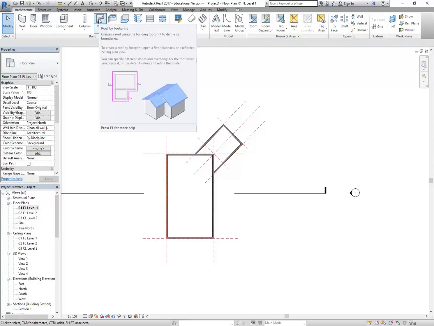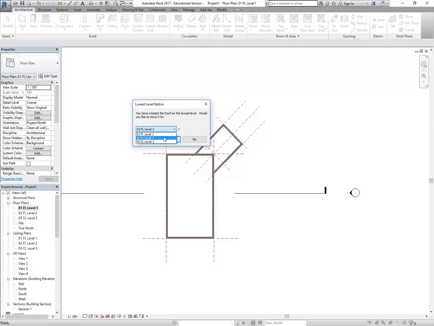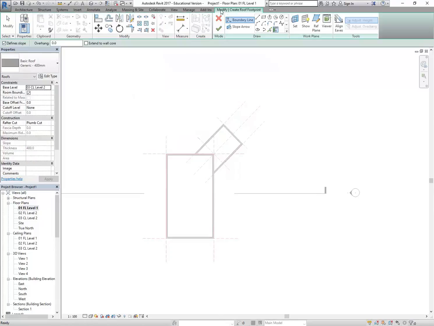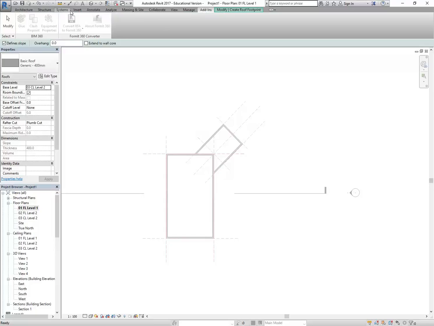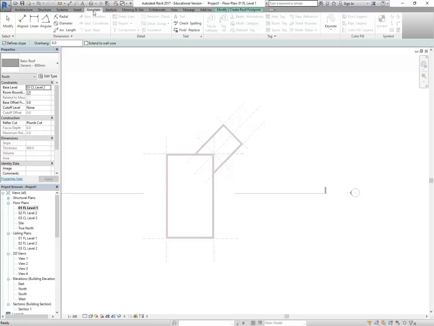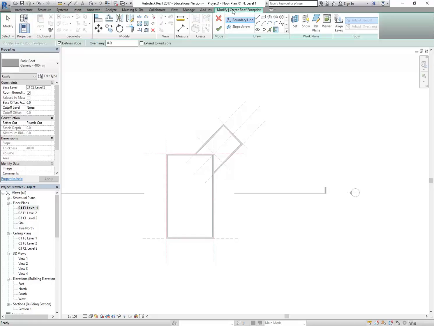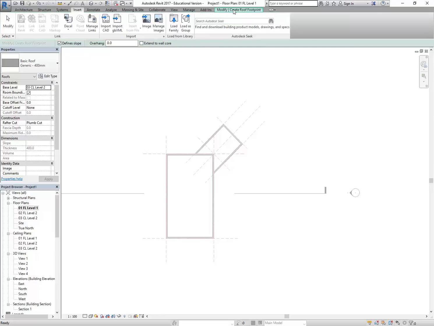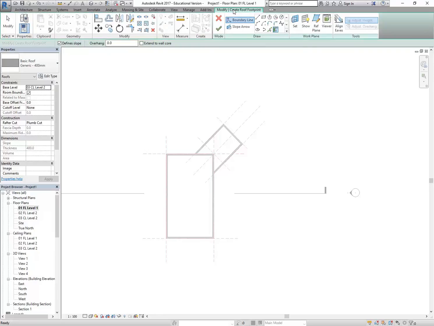Now, if you've lost it, just look for a green tab. So you can always tell the active tab. If I click on one of these others, there'll be one that's green up the top. So the green tab is usually the active tab, which has the tick and the cross that let you get out of that option or that mode. The other tabs won't have it. So just again, keep an eye out for these things. It's standard throughout Revit.